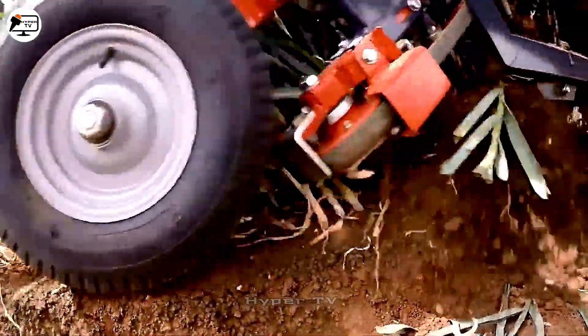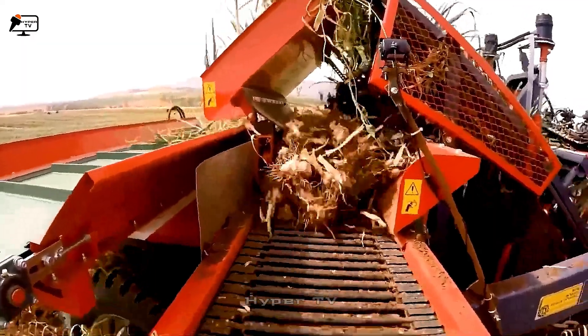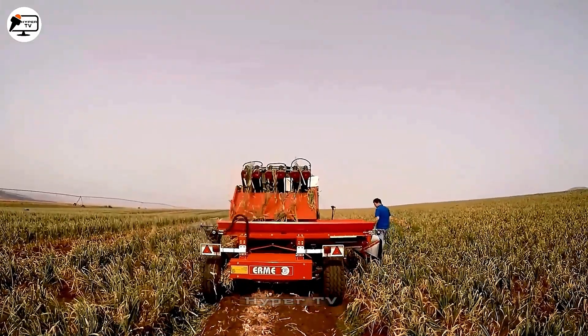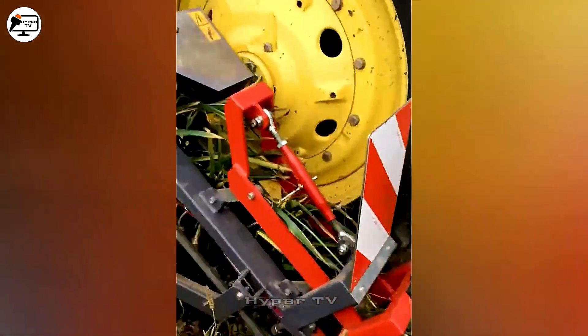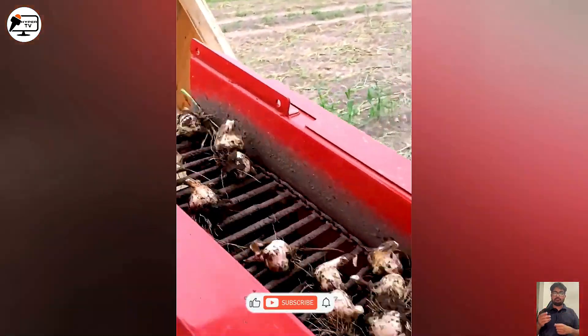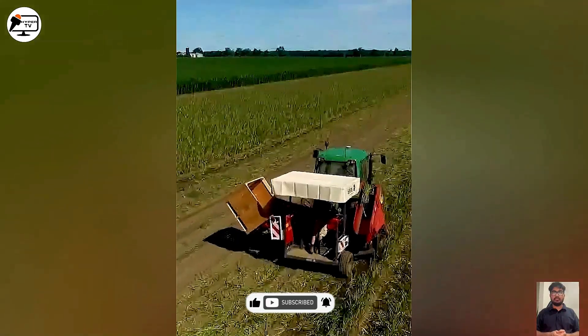The RME-332 machine is specifically designed for harvesting garlic. When the garlic harvesting process begins, the machine's mechanism grips and lifts the garlic from the ground. It is then shifted to a shaking position to dislodge any dirt clinging to the roots. Afterwards, the gripping mechanism moves the garlic over a stationary cutting blade, which trims the stem to leave about 2 to 3 centimeters.